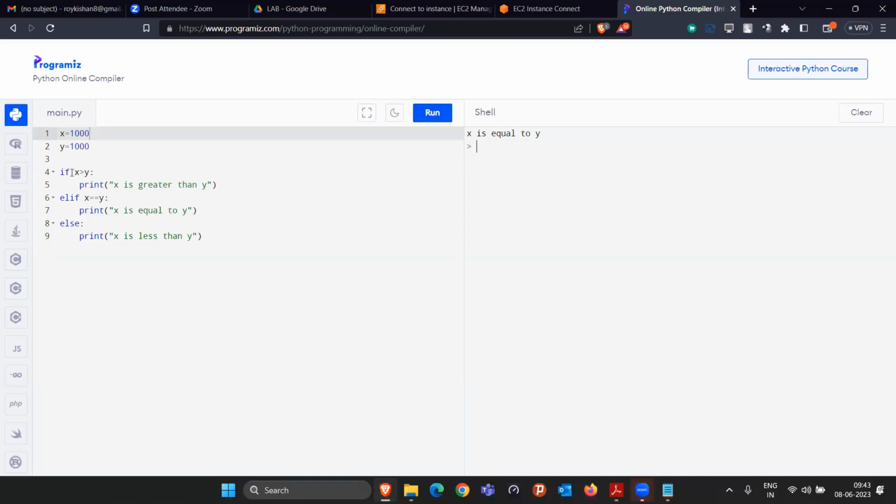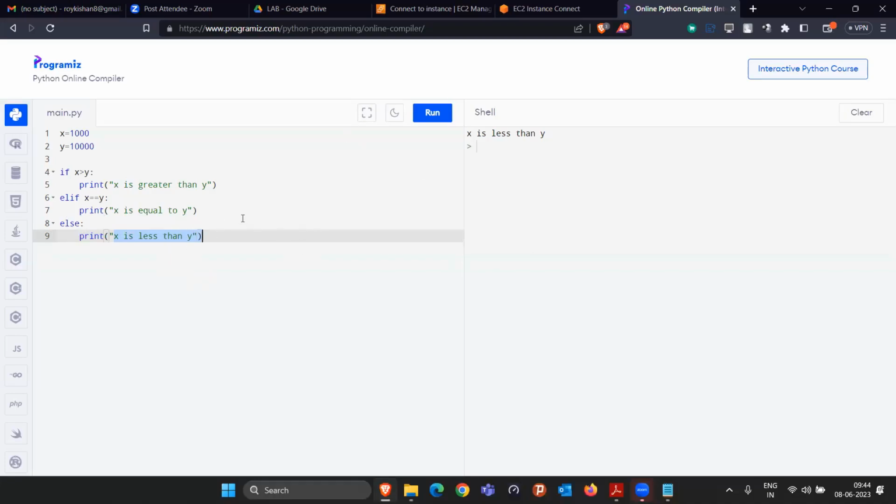First it will check whether x is greater than y. No, this is not the true state. Then it will check, is x equal to y? Yes, that is the true state. But if neither condition is satisfied, like when y becomes greater, then automatically it will know x is not greater than y and not equal to y, so definitely only one condition is remaining, right? That x is always going to be less than y. That's why this is the else condition. Like that way also you can create the logic.